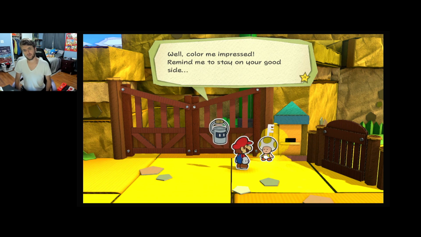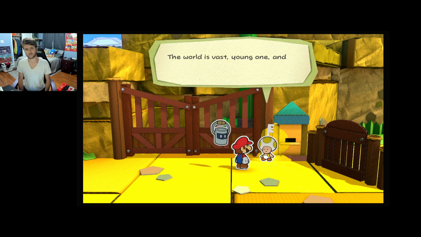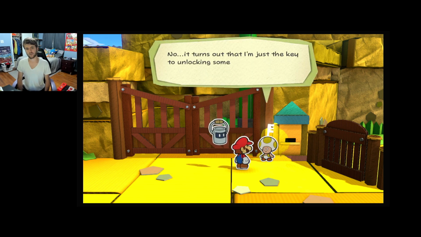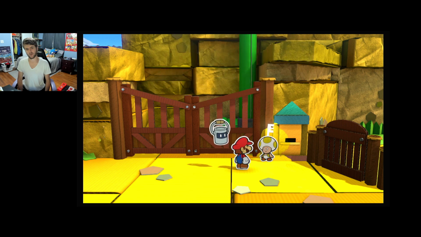Well, call me impressed. Remind me to stay on your good side. Hey, do you know anything about the big pain stars? We're looking for them. Well, it's a vast young one, but I am a Toad. I have seen no such pain stars, but it's a Chosen Toad's who you serve me. Our paths have crossed for a reason, there's no doubt in that. Perhaps I am the key to unlocking your true potential. No, it turns out that I'm just the key to unlocking some random door. Well, okay, I guess. I'll meet you at the Crimson Tower, young one.